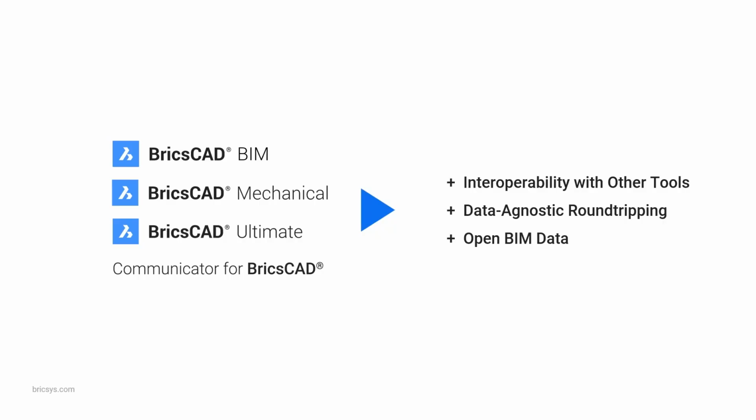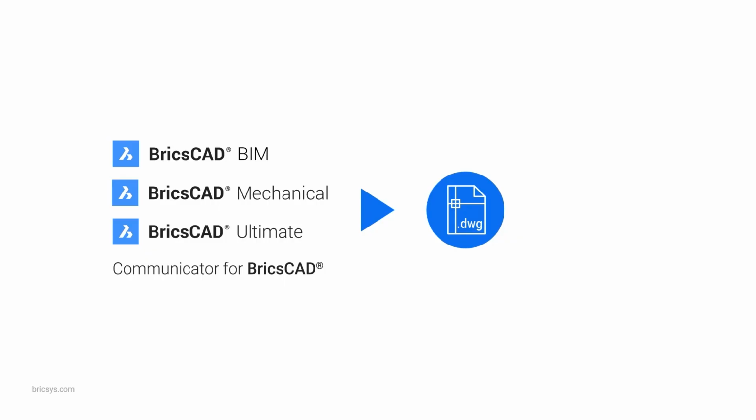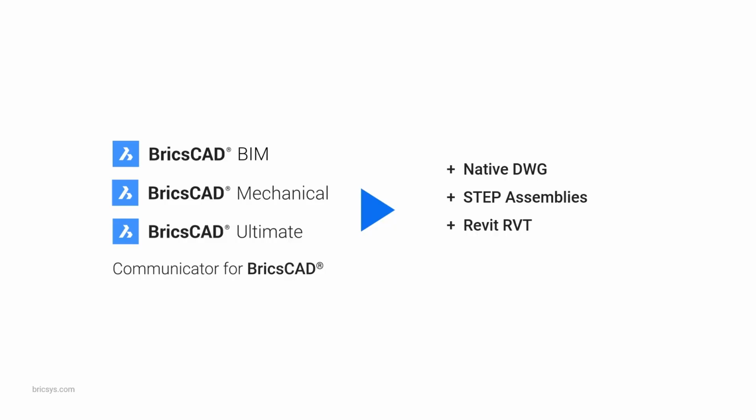Because BricsCAD is DWG native, you can share files quickly in a format everyone understands. And when DWG isn't enough, BricsCAD offers more. Export to STEP using Communicator, export to RVT when spatial coordination is required, and export to IFC with improved visibility states in V26.1, so only the block representations that you use are included at export. This ensures your components are usable wherever the project demands.